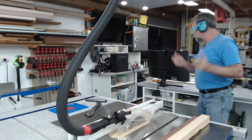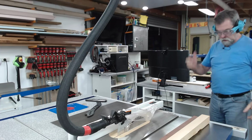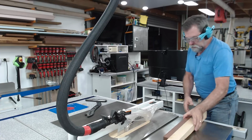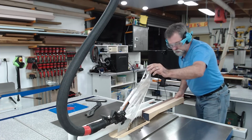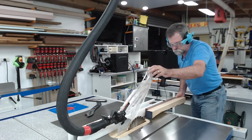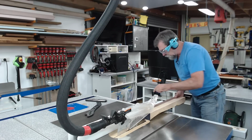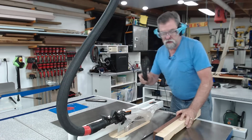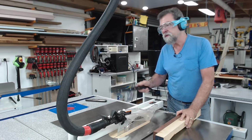So I'm hoping you're enjoying these kind of projects. I'm just thinking aloud while I've got things here. This is going to go through there. I have enough height on the blade, so I'm going to go all the way through the wood. I'm protected. I'm on 65 millimeters. I will use the push stick in this situation because I'm a little bit narrow for the other push block.